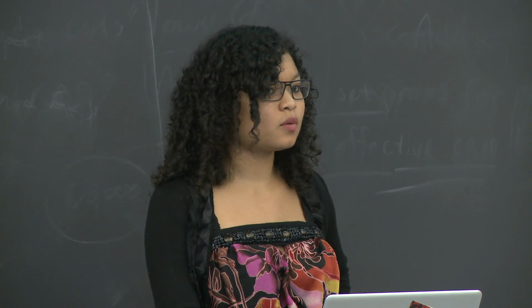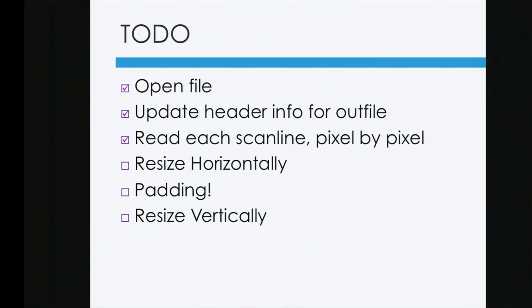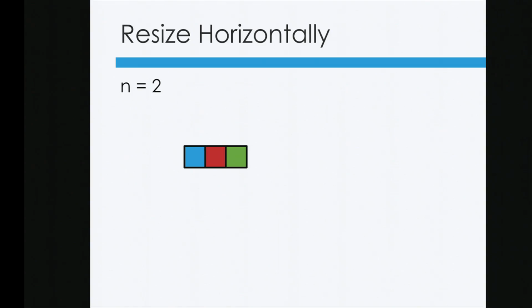So then what we want to do is resize it: stretch it horizontally by n, as well as stretch it vertically by n. So how might we do this? Well, say your n is 2, and you have this given in file. Then your cursor is going to start at the first one, and if n is 2, then you want to print in 2 of those, right? So you print in 2 of those.